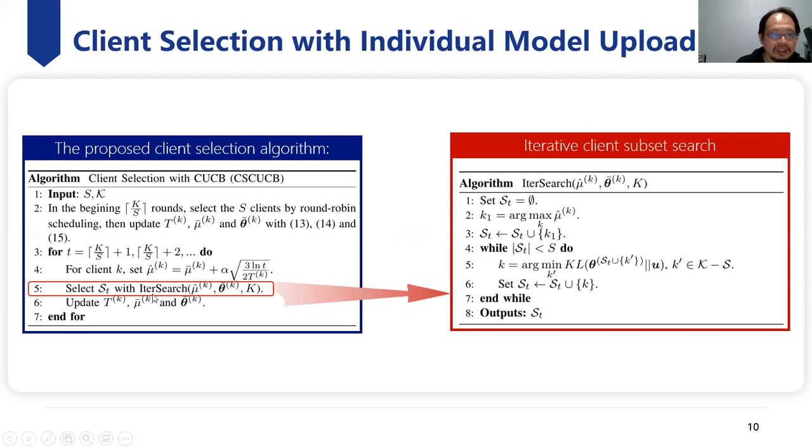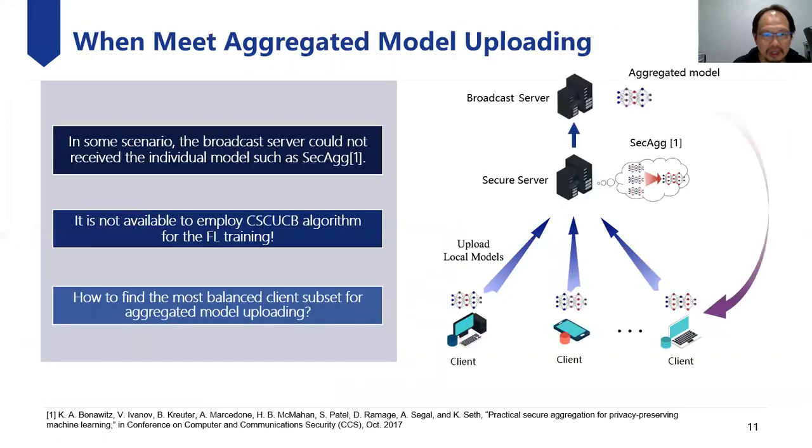So then we have the iterative search. The algorithm in this way then checks. Of course, it needs to satisfy the requirement. And there's a loop. Then we get the minimum one that matches the most balanced data set. Once we find that, we get the output, so that it is done. So this is a simple explanation for our CSCUCB algorithm, and you can check our paper.